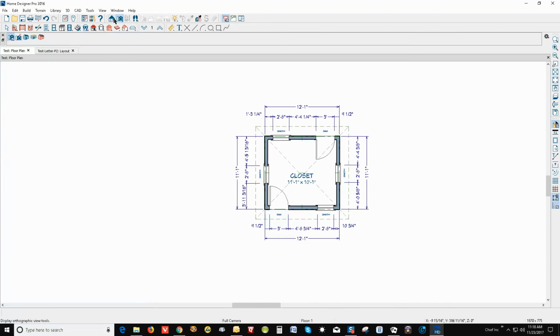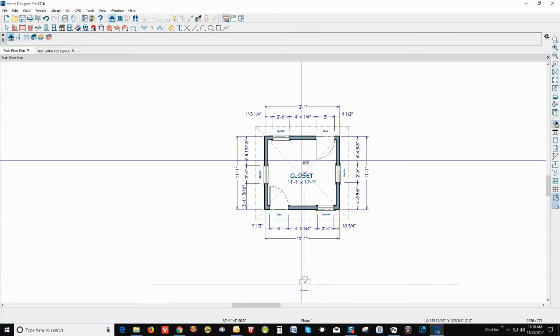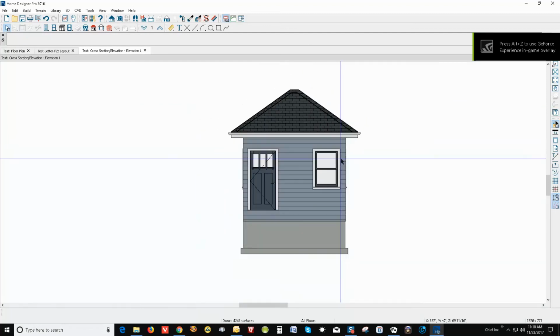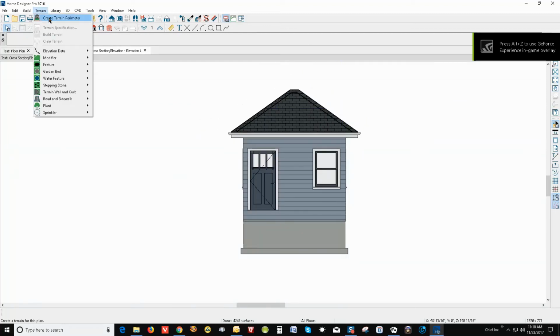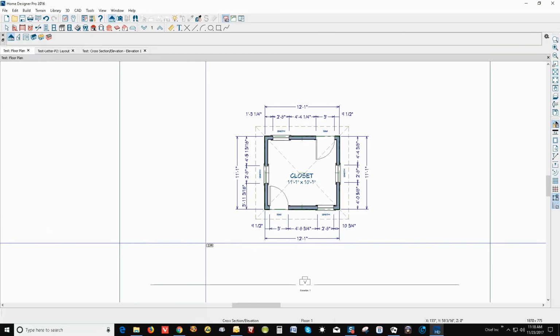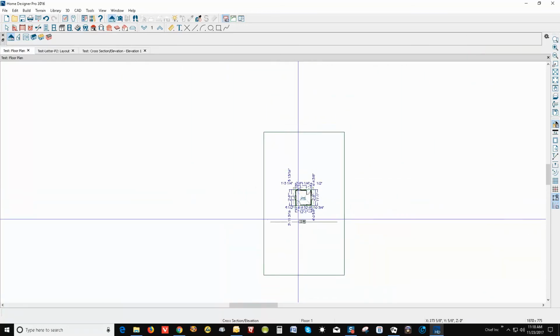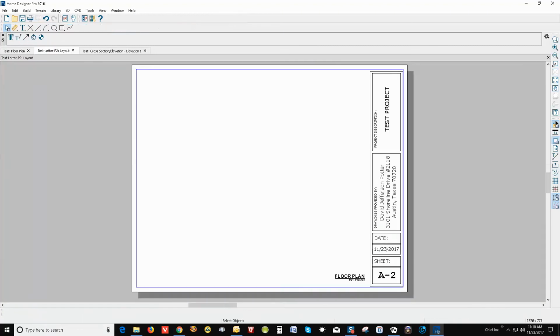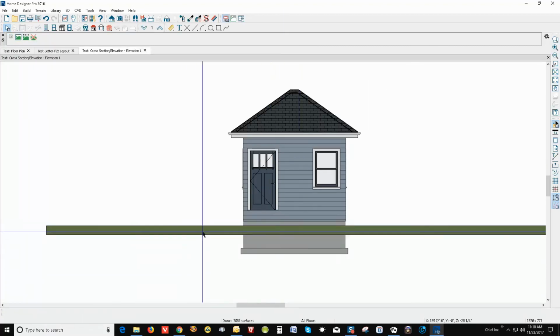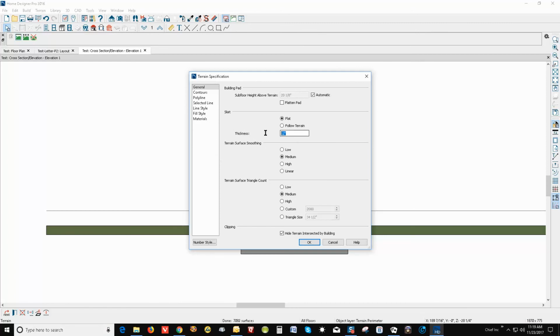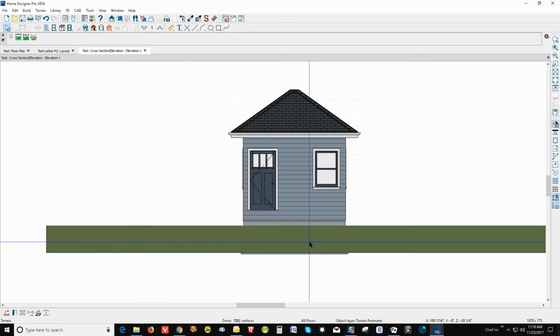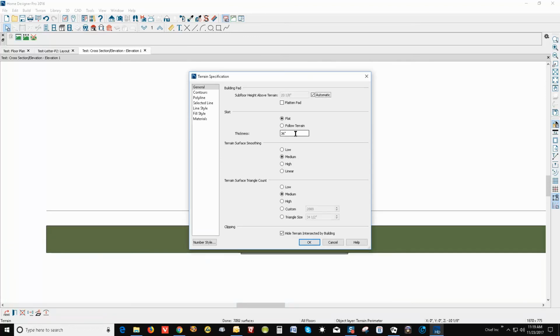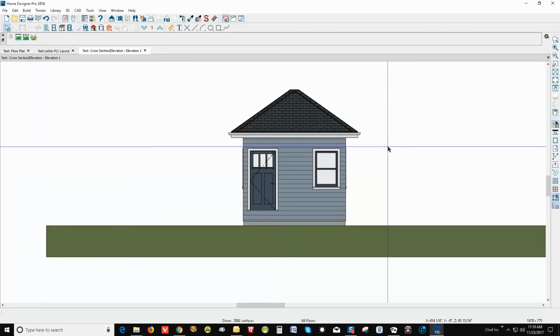Then we'll go get the elevation camera and create a front elevation of this. And I'm going to add a terrain perimeter. I want this camera view outside the terrain perimeter, so I'm going to move the terrain perimeter inside the view of the camera. The whole point of me using a terrain perimeter is to cover up the foundation. I'm going to make the terrain perimeter thicker, a little bit more thick, 42. Yeah, it's covered up the foundation.